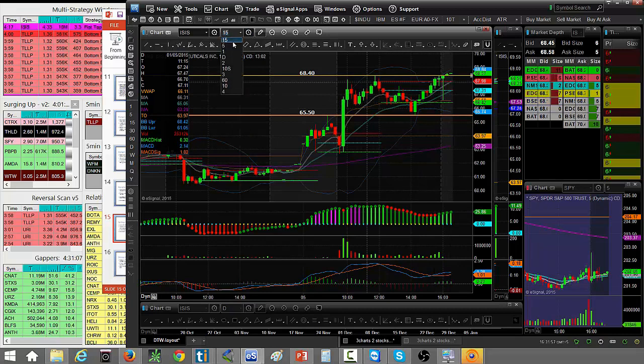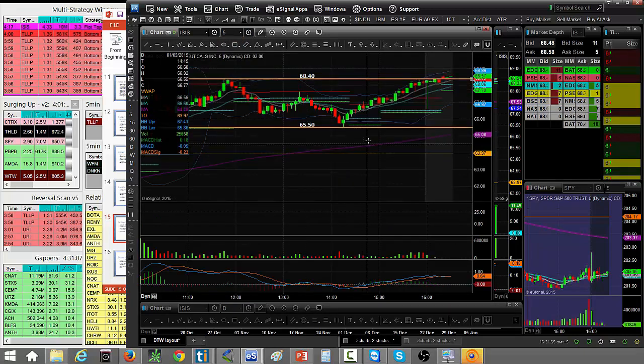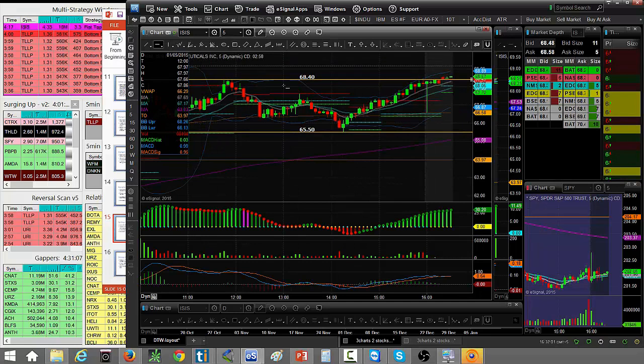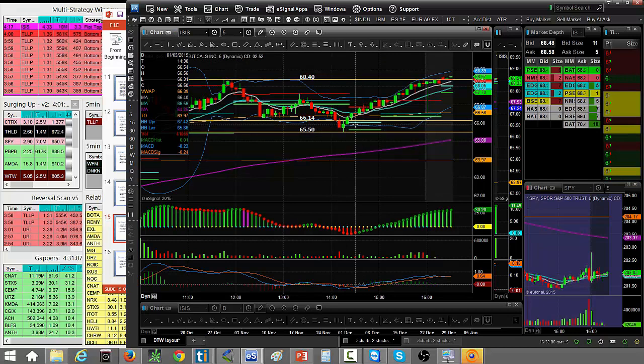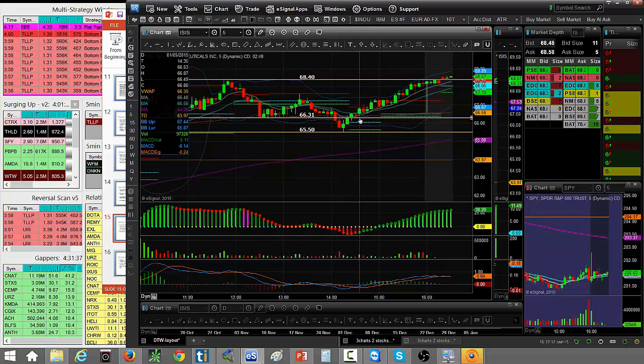But the importance here is looking at your 5-minute candlesticks and always setting that stop at the low of the last 5-minute candle. So you could set your stop there at 66.14 if you got in on this red candle. And then every time the next 5-minute candle closes, you move your stop up. And then you move it up again, and a little more, and a little more, and then you would have gotten stopped out here at 67.13.